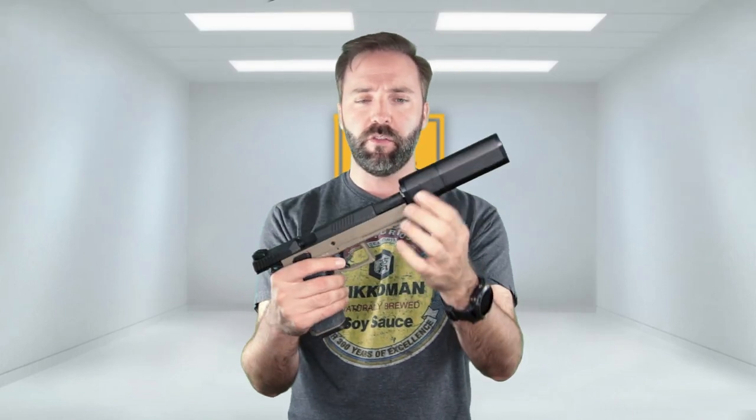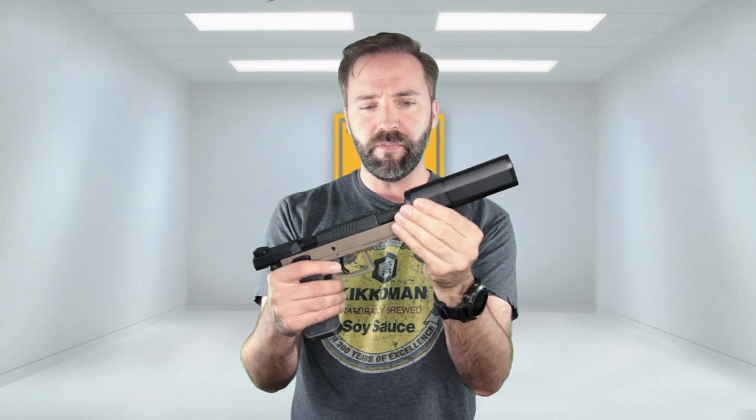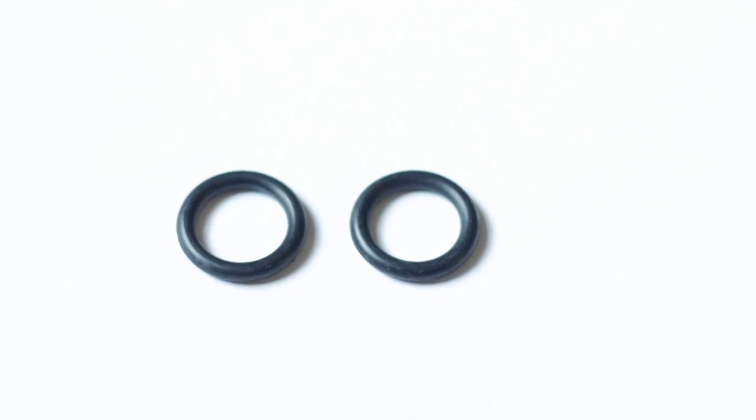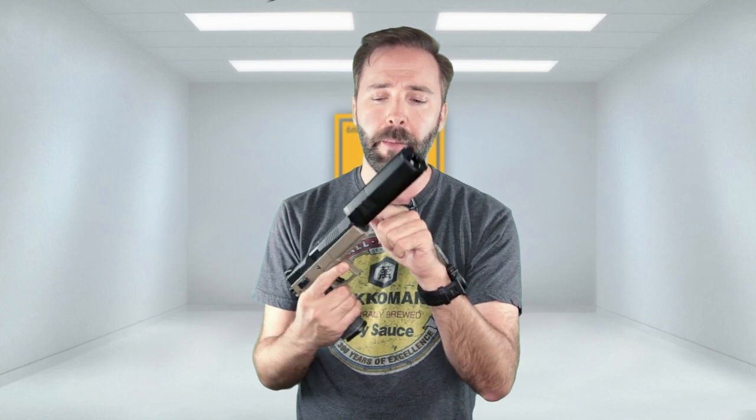Also in the kit, you do get everything, and there's one more thing. With some of these guns, it's really tough to get the suppressor sitting just right, especially when you have threads that don't really stop and the slide can slam into it. What they've done is given you a bunch of O-rings — some large, some small — to put in here to shim it up so everything sits just right. You can set it up with that perfect little gap, making sure you're not slamming the slide too far forward and causing damage to your pistol.